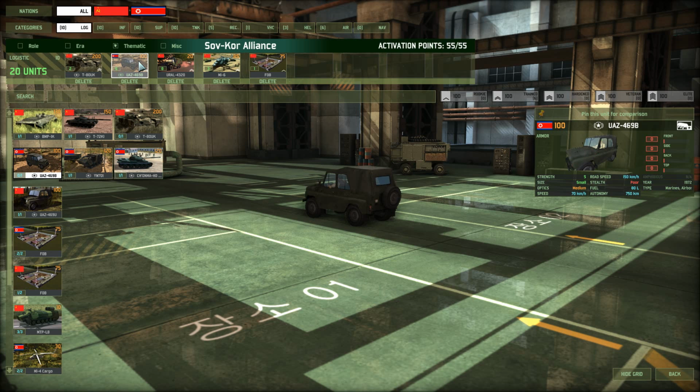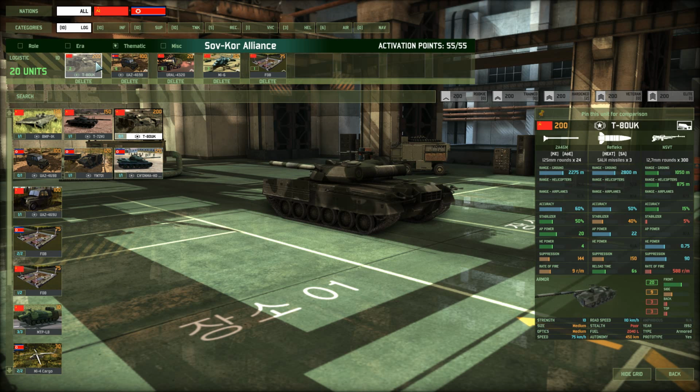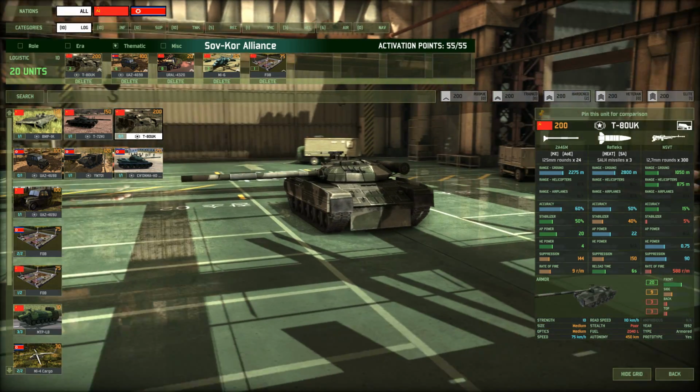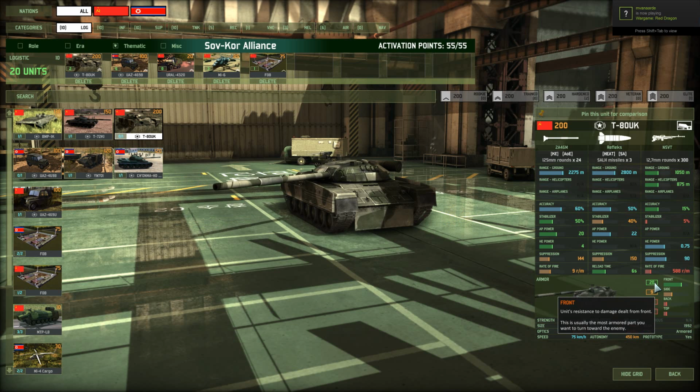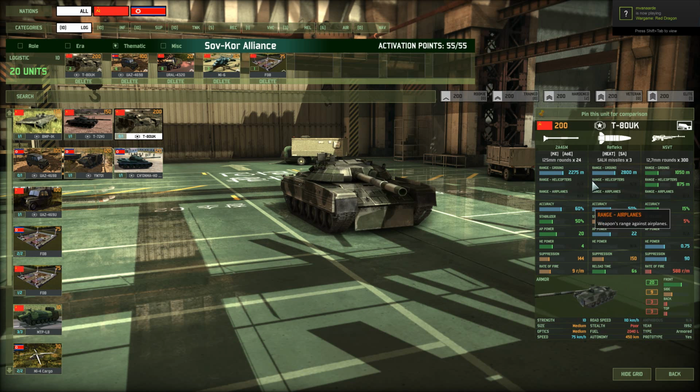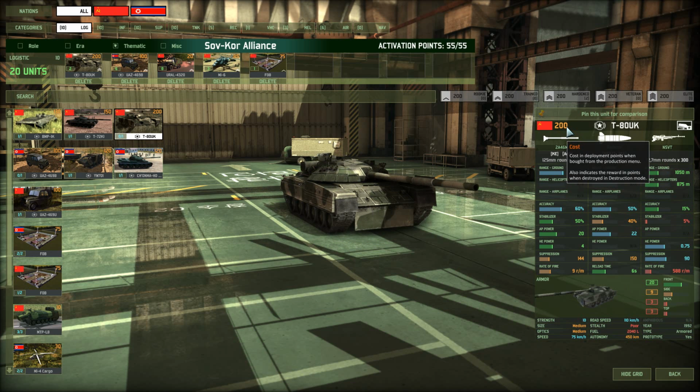Then he has one UAZ, so a standard command vehicle, and a T-80UK, so he went for a very expensive command tank. Now, I rarely, if ever, use command tanks. That doesn't make them bad units at all, because these things have 20 frontal armor, which makes them extremely difficult to kill, but also a prime target, because it's a 200 point unit.